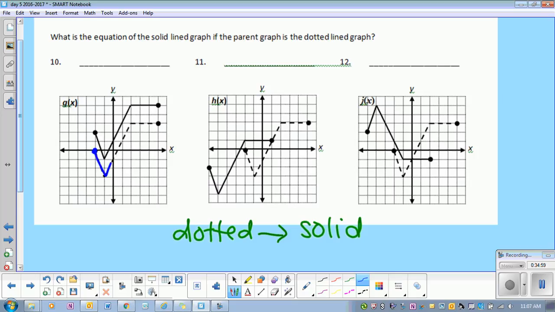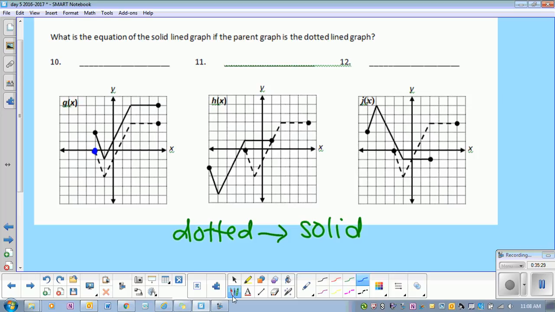The dotted one goes like a V and up, right? Does the solid one do the same thing? Solid one, V and then up? So, did it flip? No. If it went from a V to a, what is that? Like a cone? Right? Then I know, oh, it flipped. Because it's like opposite, right?